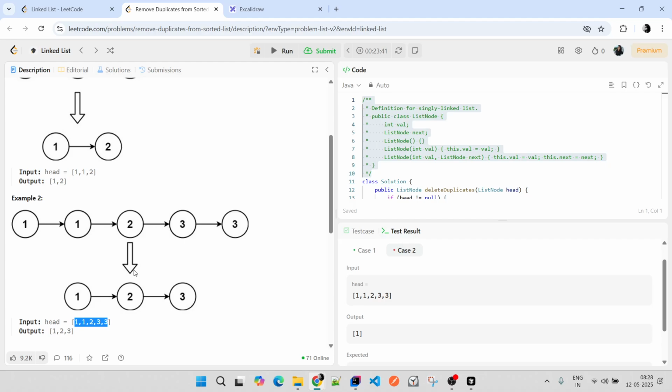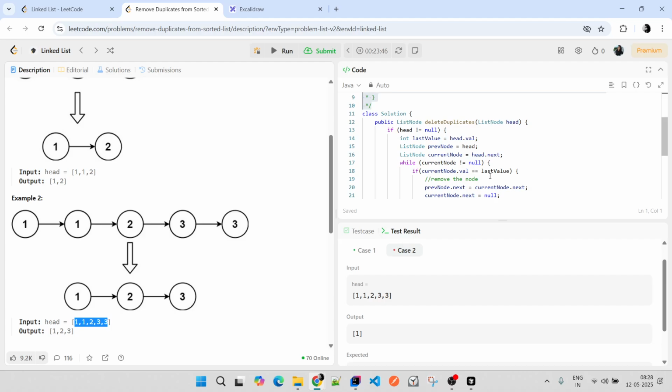So here what is happening is, suppose I'm having this previous node. Let me put this on pen and paper. Okay, so I have 1, 1, 2, 3, 6.